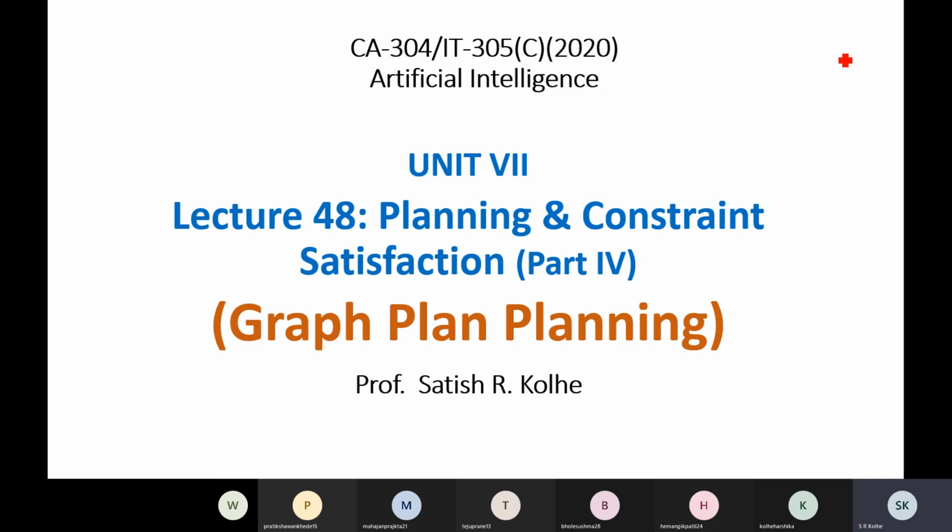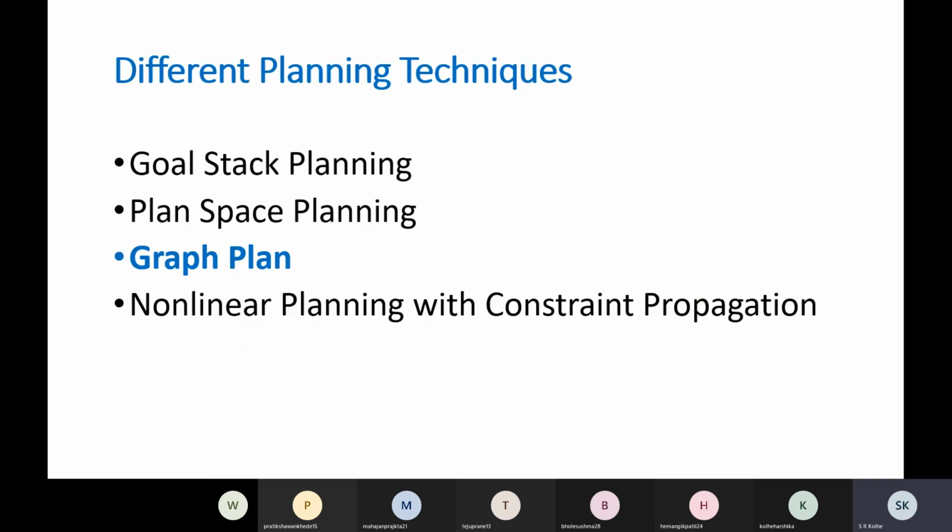These techniques we have categorized into two categories. One category is linear planning techniques like goal stack planning, and another category we have put in non-linear planning techniques. In goal stack planning we saw that we follow the order in which the sequence of actions will be carried out, and we have to follow that specific sequence. We put operators and actions on the stack and we remove them as and when they are satisfied. Therefore we call them linear planning techniques, which follow this type of strategy.